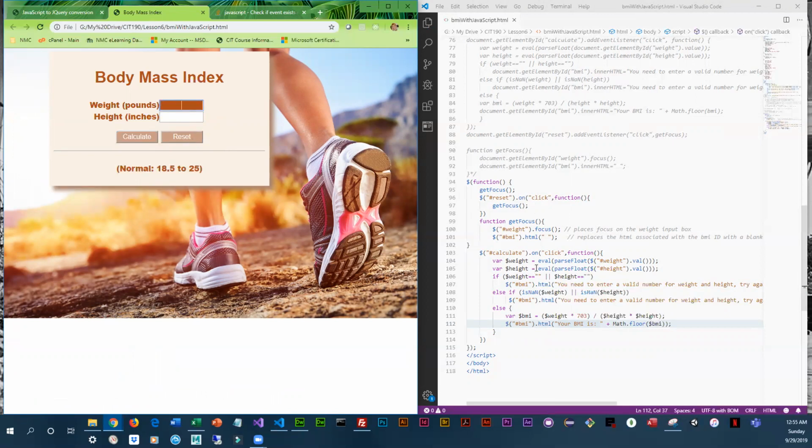So you are going to be doing something almost identical. The main changes that you're going to be making is basically anything that says document.getElementById, you're going to be replacing using the jQuery selector. And if you were updating inner HTML, it's just .html.